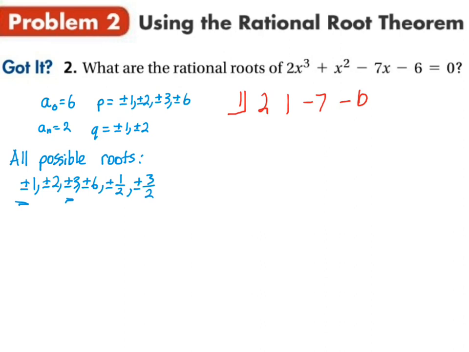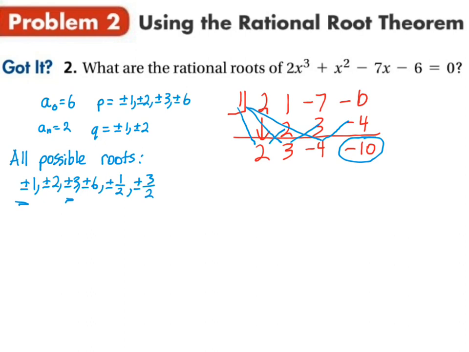And then I've listed my numbers 2, 1, -7, -6. That's my coefficients off my original polynomial. And then remember, we're going to bring the first one straight down. And then we multiply the box times the bottom to get the next number. Then we add down, and then box times the bottom to get the next number. Add down, box times the bottom, get the next number, and then add down. Now, the key we want here is we want this to be a 0. Since it's not a 0, this is not a root. So we tried that one, it didn't work.